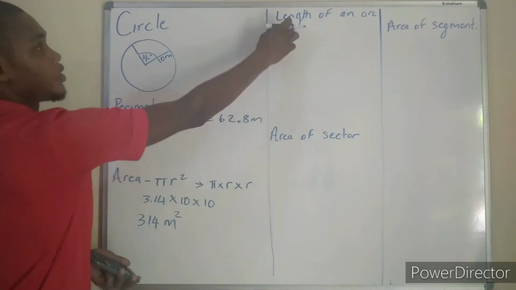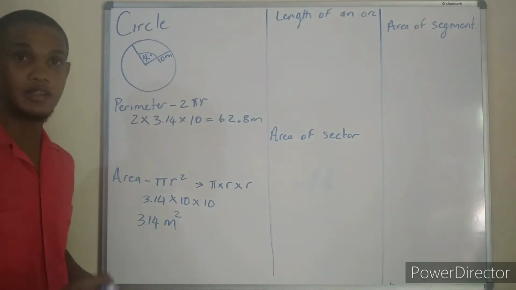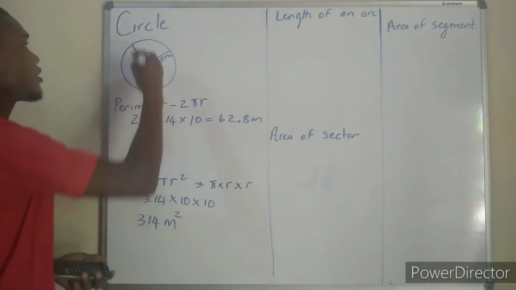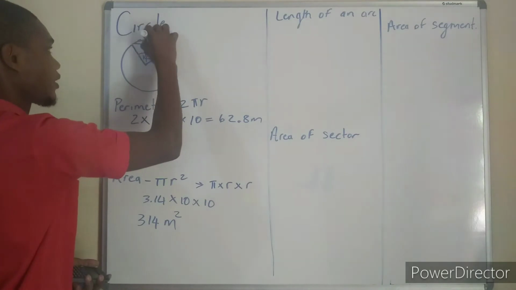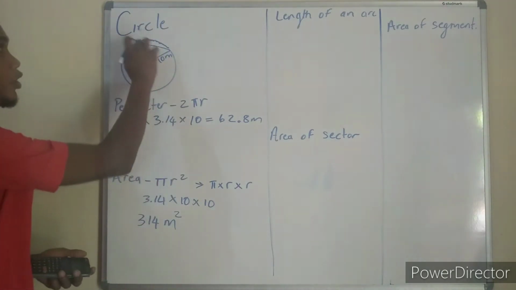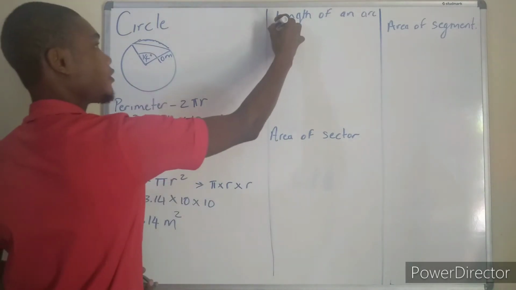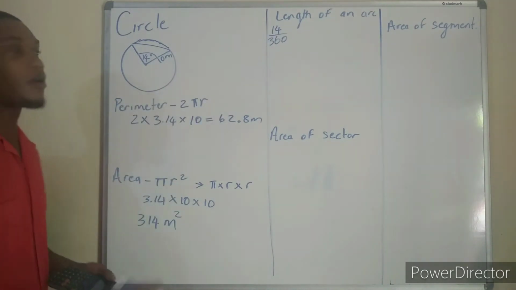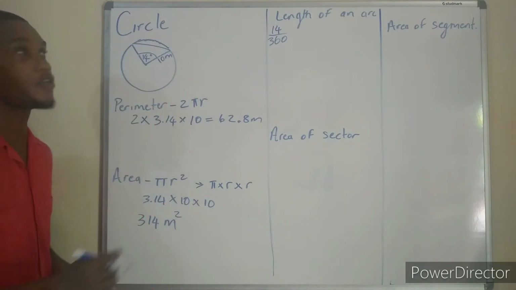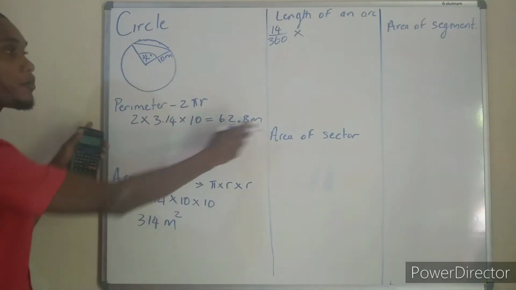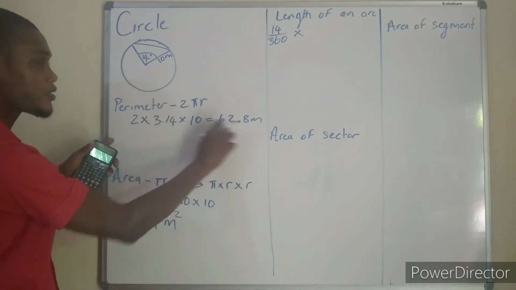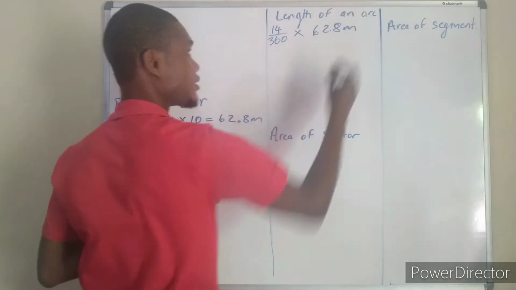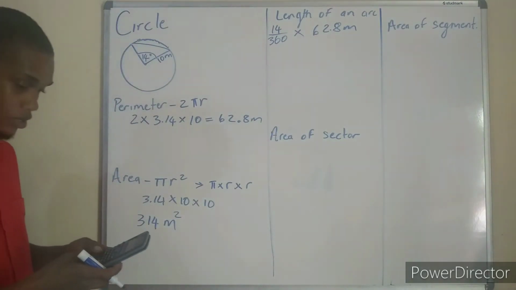And then we go on to the length of an arc. The length of an arc is the perimeter multiplied by the angular proportion that is taken out. So in this case, we'll be working with this here as the arc. The angle for this portion is 14 degrees, so it's 14 degrees over 360, because the entire circle is 360, but there is just a small portion which is 14 degrees. That should be multiplied by the perimeter of your circle, which you already have, 62.8 meters. Then you just need to work that out on your calculator.